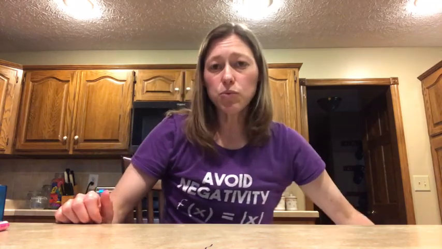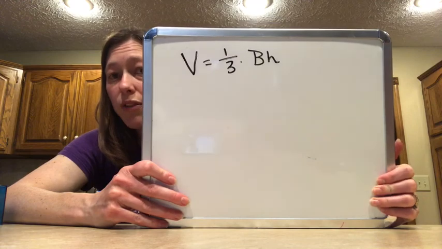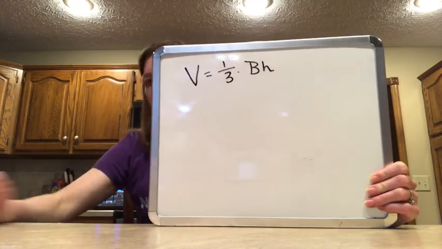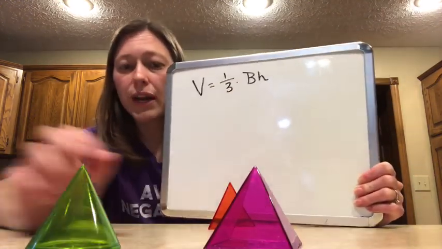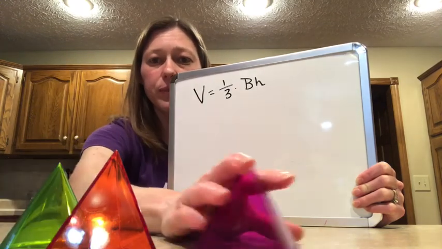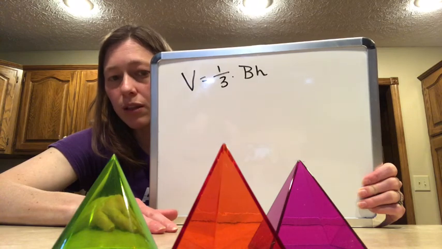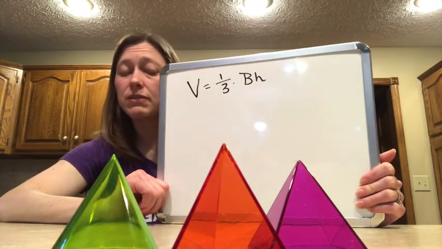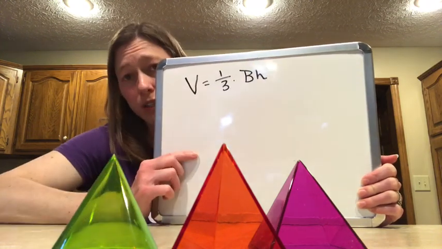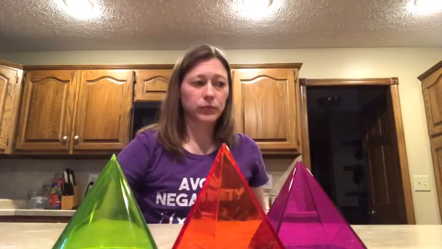And then there's just one more formula that you need to remember. Volume equals 1/3 times the base times the height, or base times height divided by 3. And that is for a cone or any sort of pyramid. So that's just one other one that you need to remember. And before we do our calculations, I'm just gonna experiment and make sure that this formula actually works. So we're just gonna test this out.